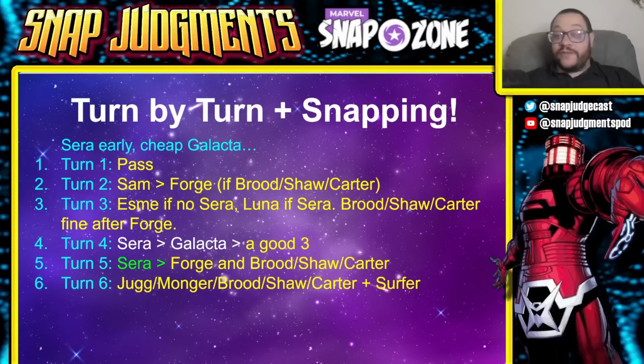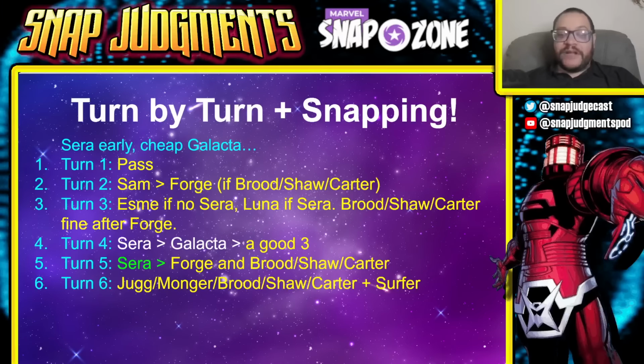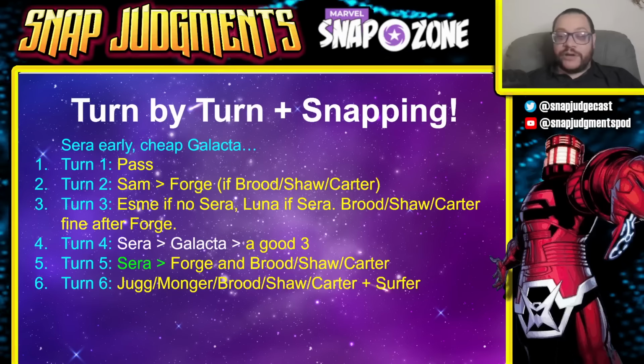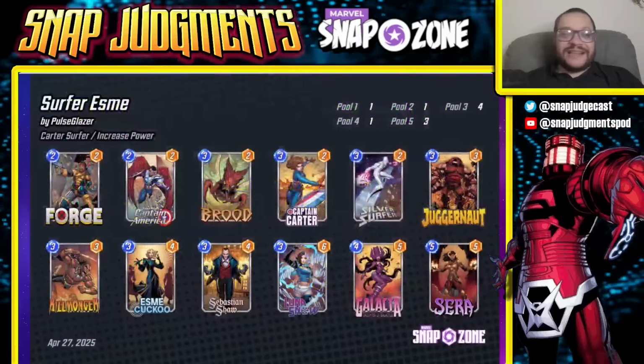Turn 4, if you get Sarah or Galacta, I'd usually snap that, not always, but usually, over a good 3. Turn 5, Sarah can be a snap depending on what your hand is. Forge and Brood, Shaw or Carter is fine here. Turn 6, Juggernaut, Killmonger, Brood, Shaw, Carter, some combination, plus Surfer, depending on what you've seen. And that's it. This one's really simple.